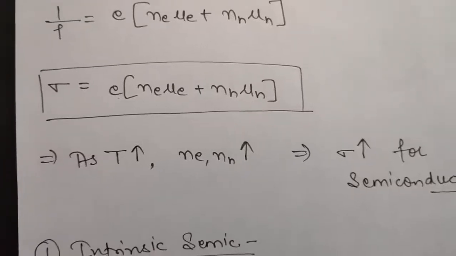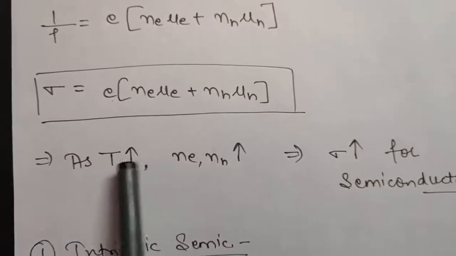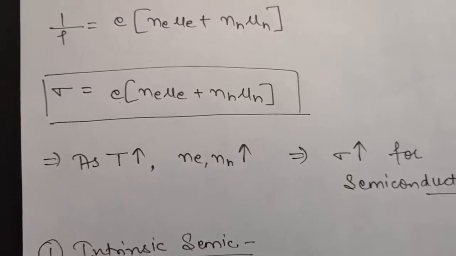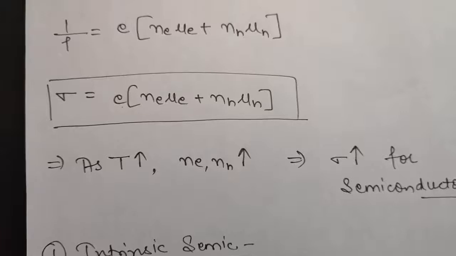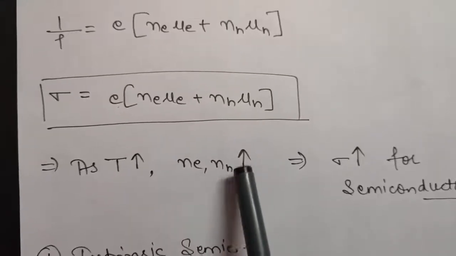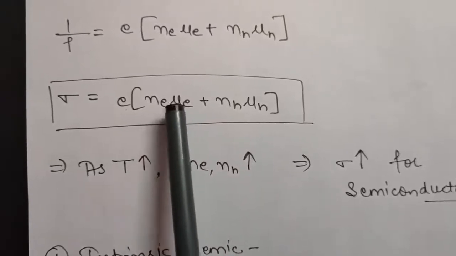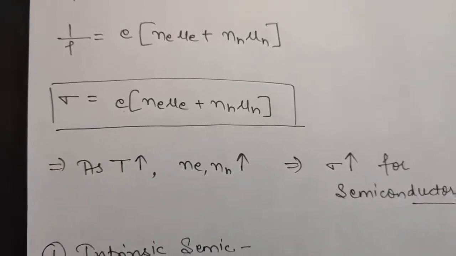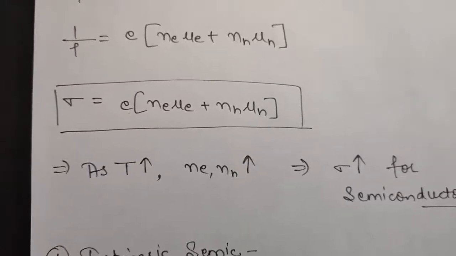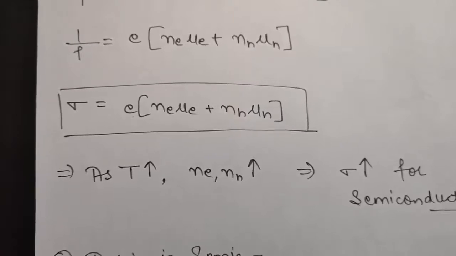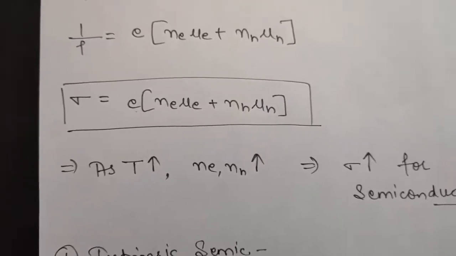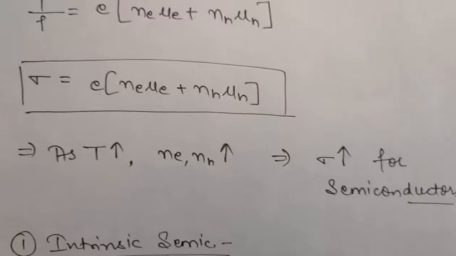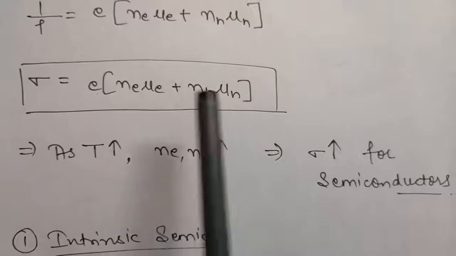So now we can talk about the temperature and conductivity. If I increase the temperature, can you tell me what will happen? When you increase temperature, the number density of electrons and holes will increase. This I have told you earlier also. That means, as you can see here, if Ne and Nh are increasing, obviously the conductivity will also increase for semiconductors with the increase in temperature. Or you can say with the increase in temperature, a large number of electrons will jump from valence band to conduction band, and this will lead to a large value of current, or you can say conductivity will increase.